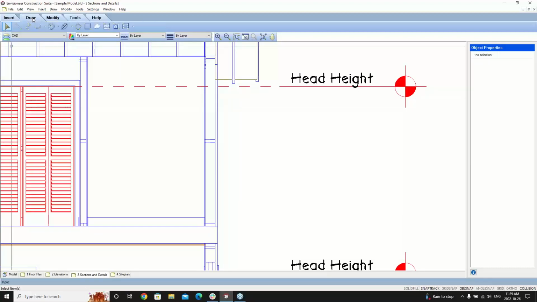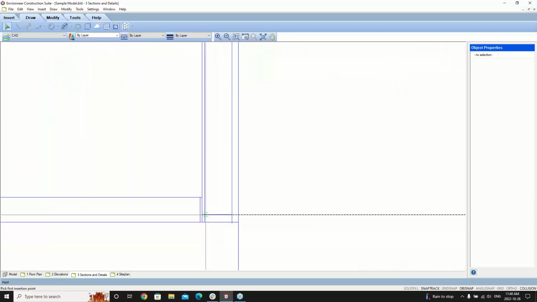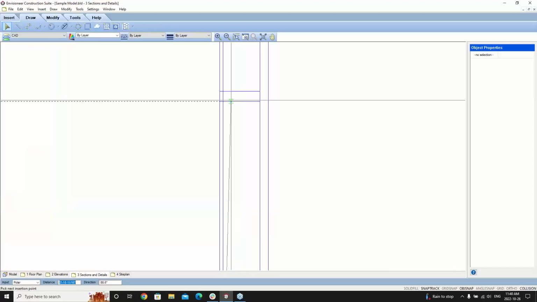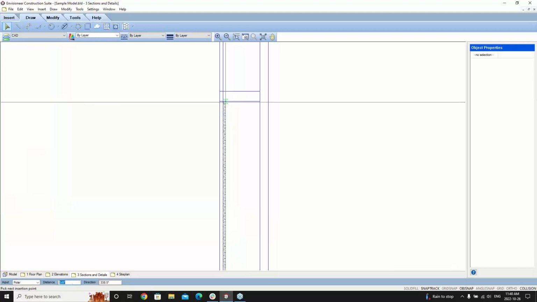So to do that, we're going to go back over to our Draw tab. And under our Draw tab, we're going to select the Details option. And under Details, we're going to use the drop down, and we're going to select Bad Insulation. And when you select Bad Insulation, this is a 3-part command. So the first point, and this is how I always try to define it, you select your first point, you select the height that you want that to go. So we're going to go from one point to the next.